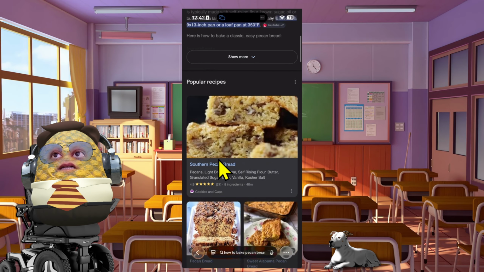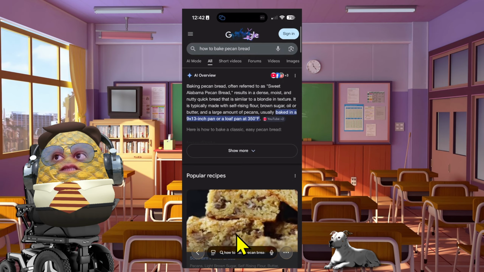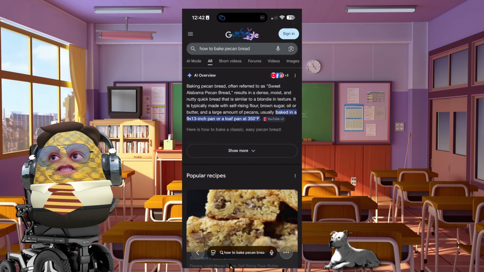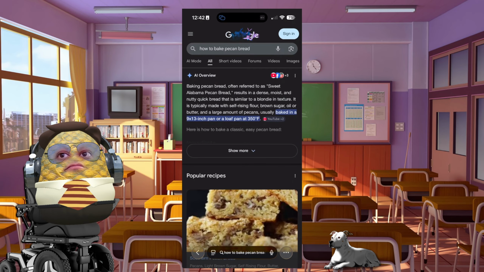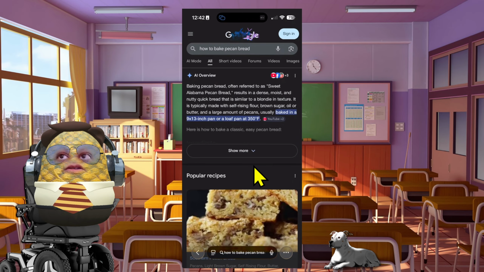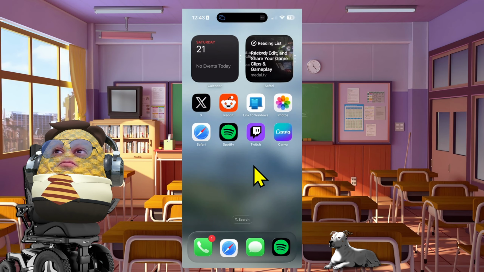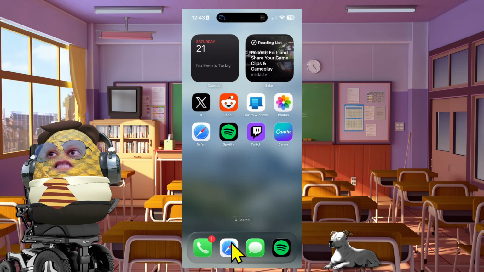Yeah. And then when you're done with the internet, just close it. Remember, just swipe from the bottom of the iPhone right here. Boom, up. Like you put your finger up here and then you swipe up. That's it. And then when you do that, it will close it. And that's it. Boom, done.